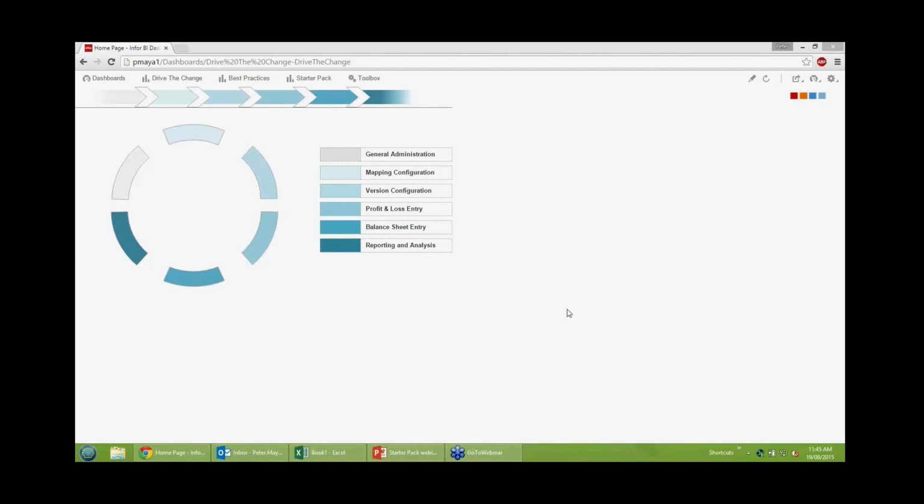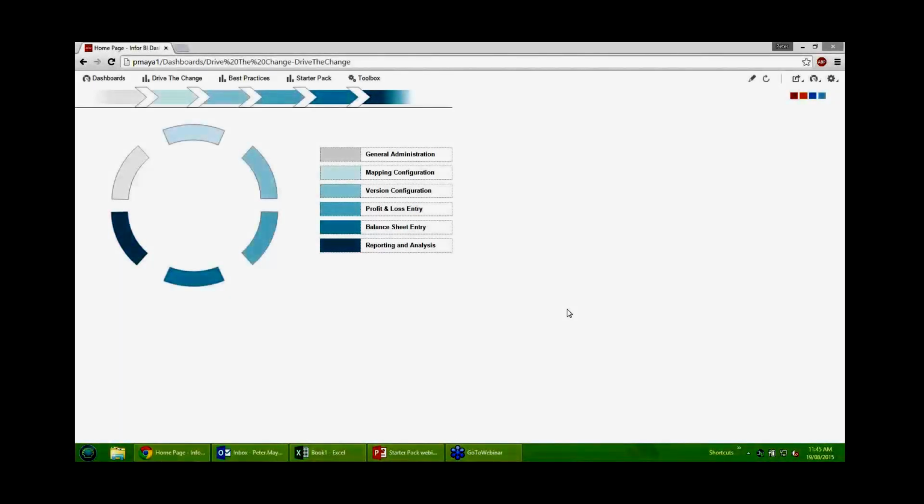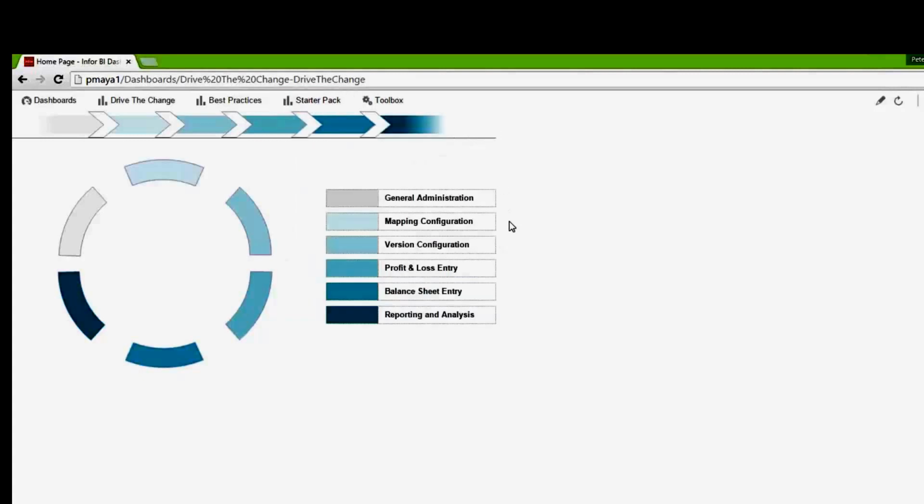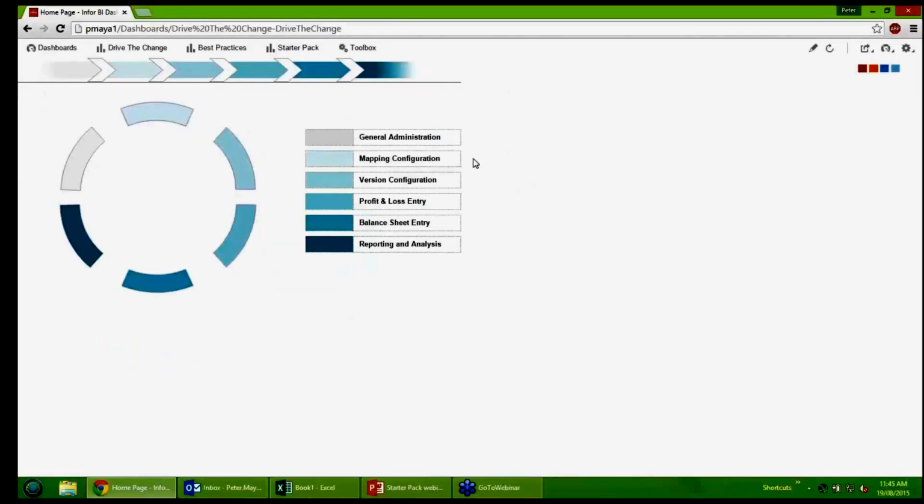So maybe the first question is just on navigation. So just quickly, there's two ways of navigating. One is just through a reporting structure like this, from the drop down from the top there. And the other one is we have on the home page. So I'll just go through some of the configuration settings first.